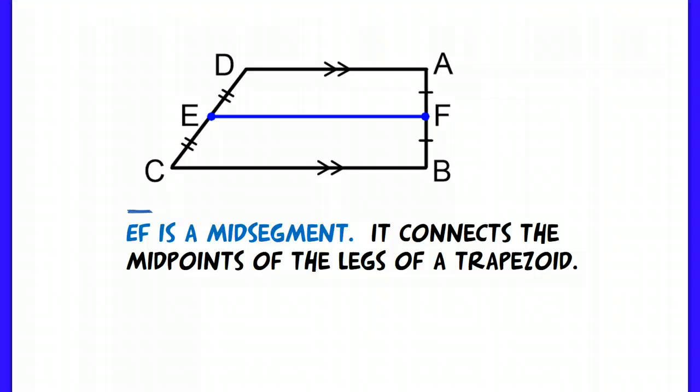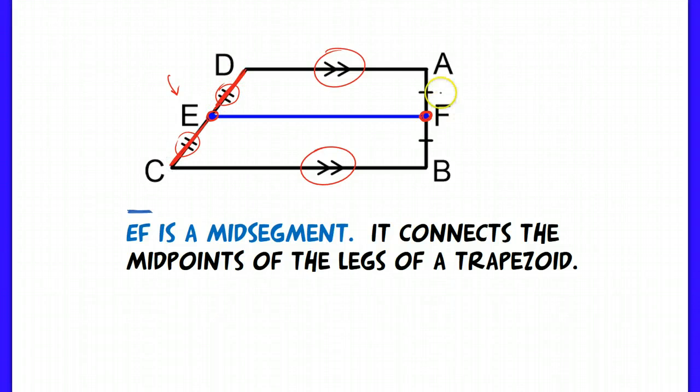The last vocabulary term I'm going to talk about is a midsegment. Now the midsegment of a trapezoid, and we can tell that this is a trapezoid here because we have one set of sides parallel. This is not an isosceles trapezoid though, because these two sides are not the same size. But a midsegment is just a line that connects the midpoints of the legs of the trapezoid. So E is a midpoint, and that's why you're seeing these tick marks the same here, because EC is the exact same size as DE.